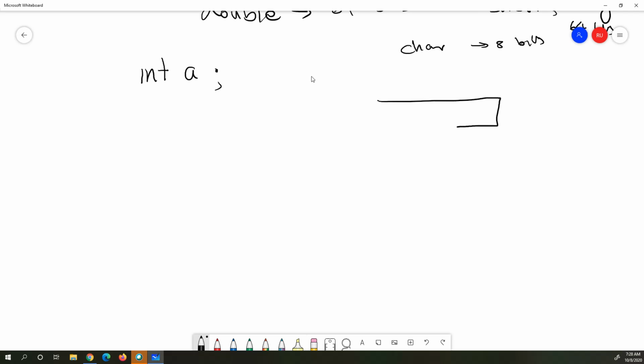Somewhere in the computer memory, we don't know where, it is done by the operating system, a 32-bit location is created and the name A is assigned to this location. So we can access this or store values here. Here the type is integer, so we can store integer values.